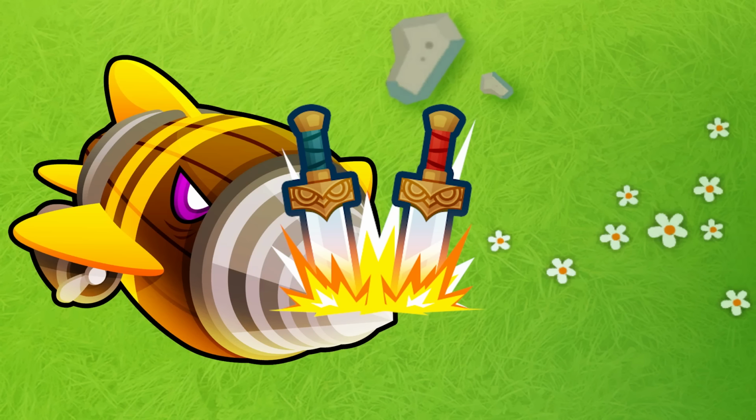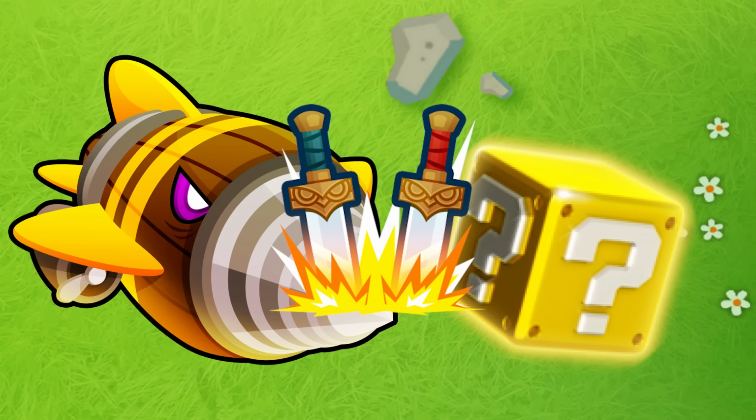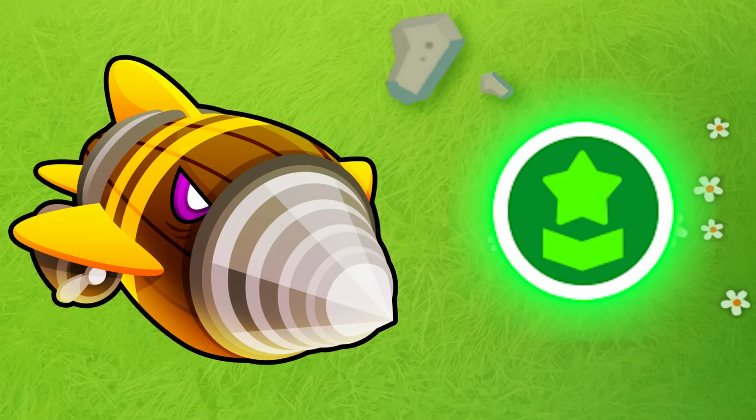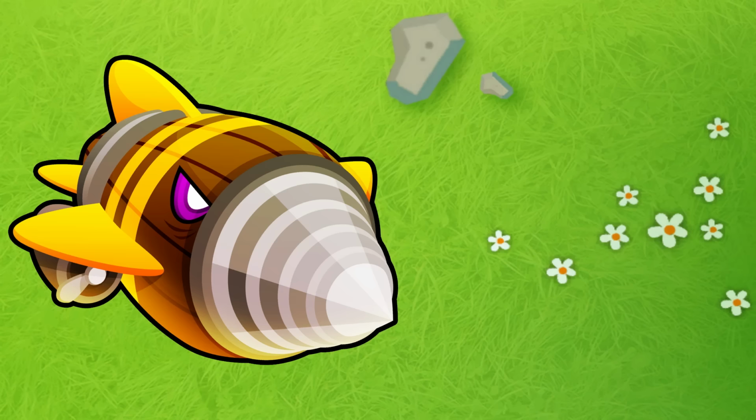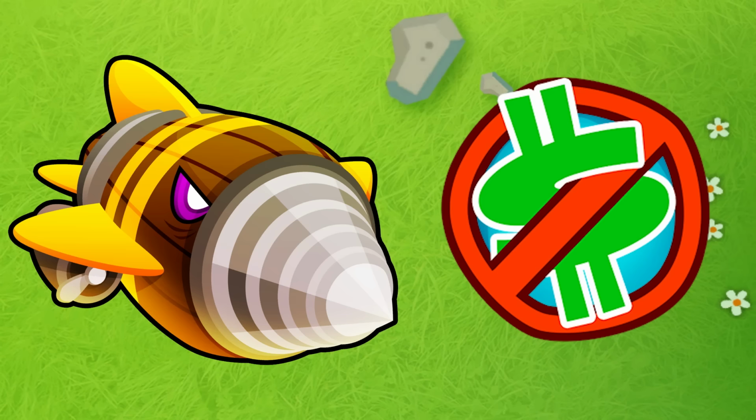Can I beat the Dreadbloon using only lucky blocks? I have to make sure I get multiple categories of towers that can pop lead and do more than 1 damage. And on top of that, an additional rule I have is I am not allowed to sell towers. Whatever I get is what I get.